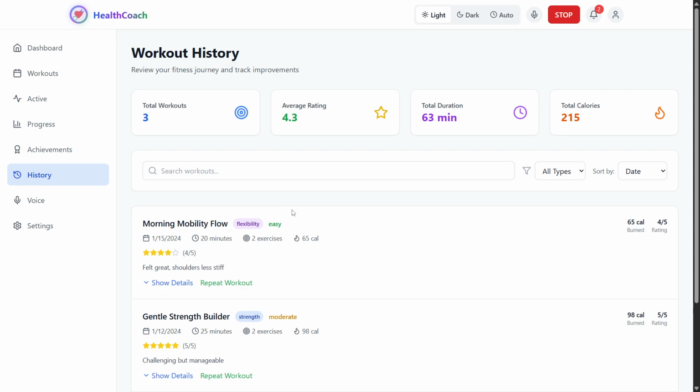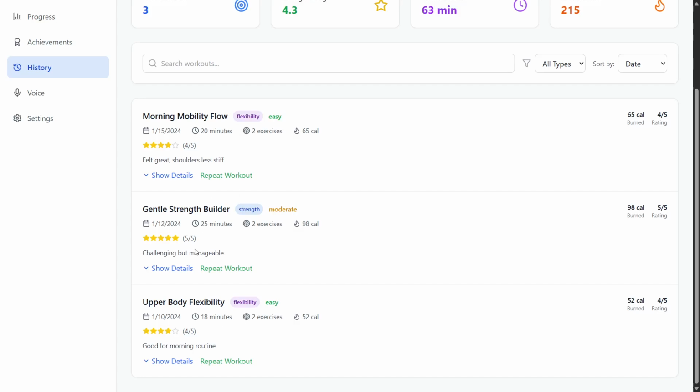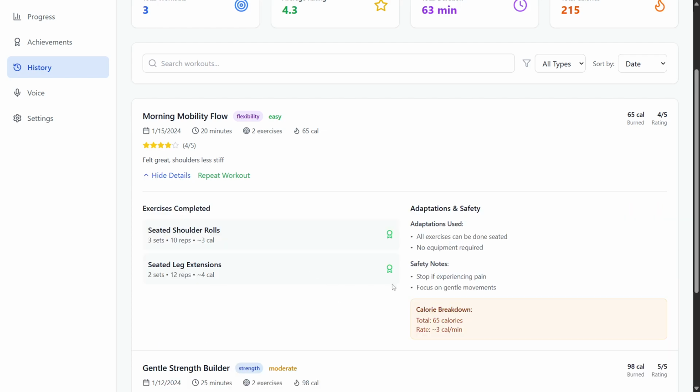Then we have the workout history. So it shows you data from past workouts in these flashcards. You can also search for specific workouts that you have done in the past. You can always revisit them. You can look at the details.